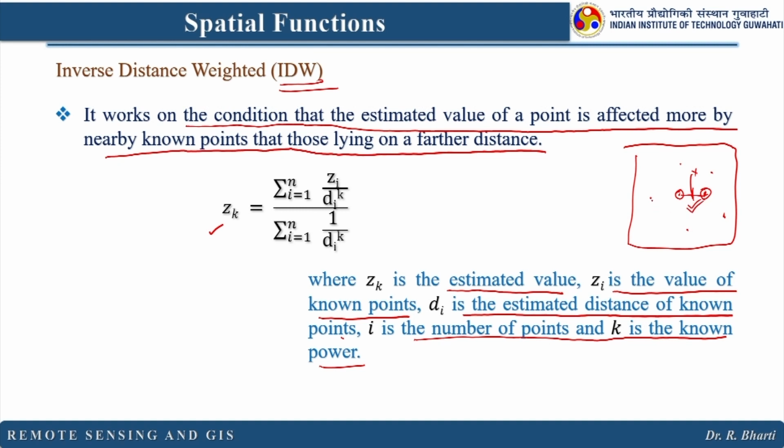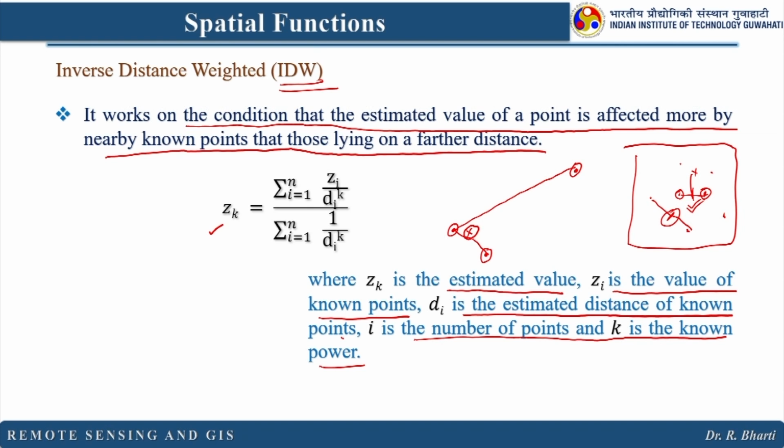But what if these 2 points are connected and you use these values to calculate the value for this particular location? It may be wrong. Or in another case, let us say this and this value are lying very far from each other, and there is one more value here. If I want to calculate the value of this particular point, which relationship should give a better result?